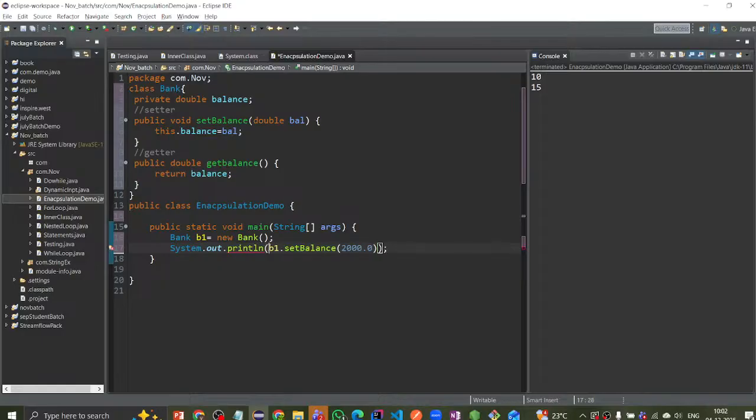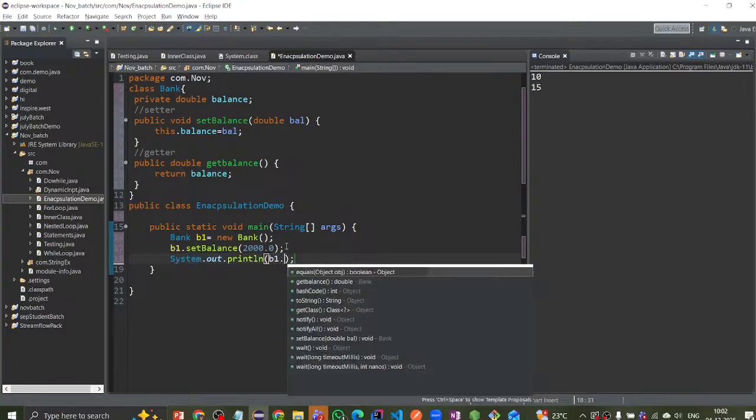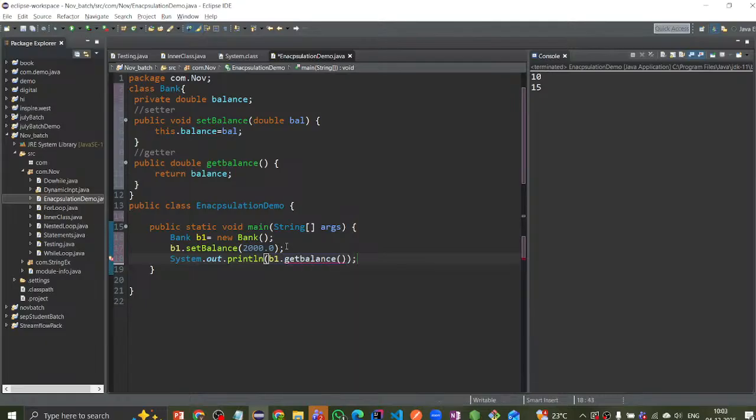Why am I getting an error? Because my b1 method has a void return type, so I am not getting anything from it, so I have to call it like this. Next, System.out.println, I want to print the balance, getBalance. It shows $2000, right?